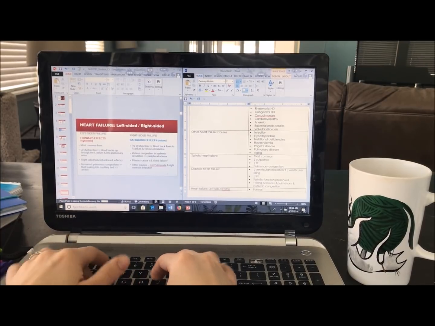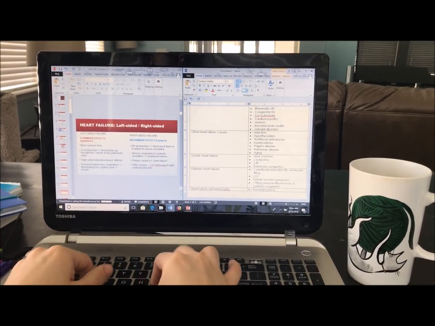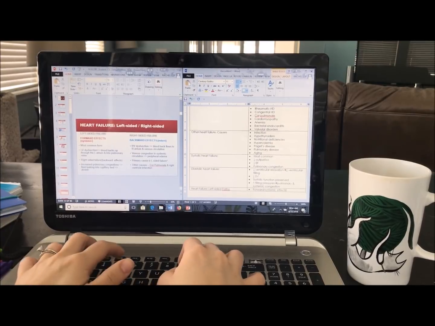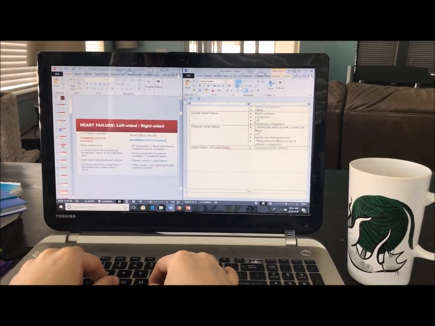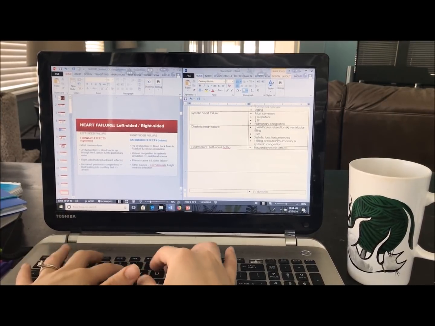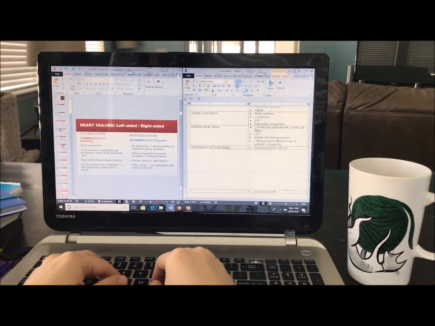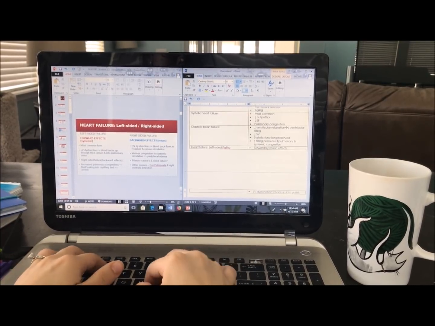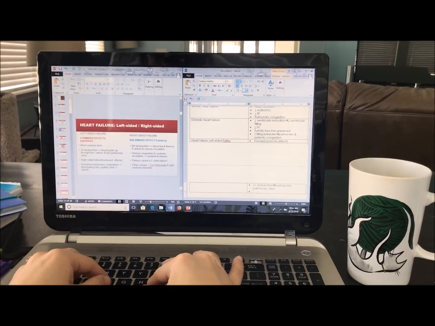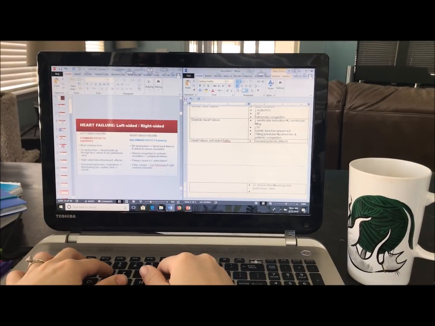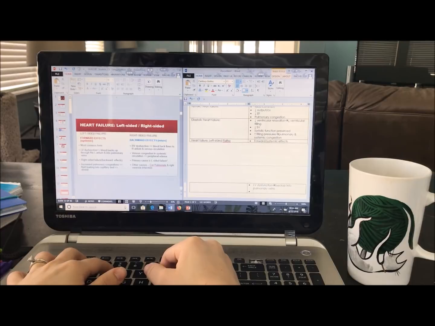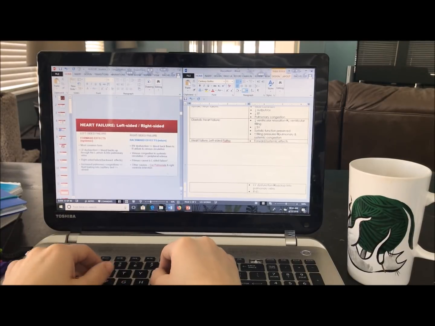So it's forward / systemic effects. It is most common. We already wrote that somewhere. We have LV dysfunction, which leads to backup into pulmonary veins. Right-sided failure are the backward effects.